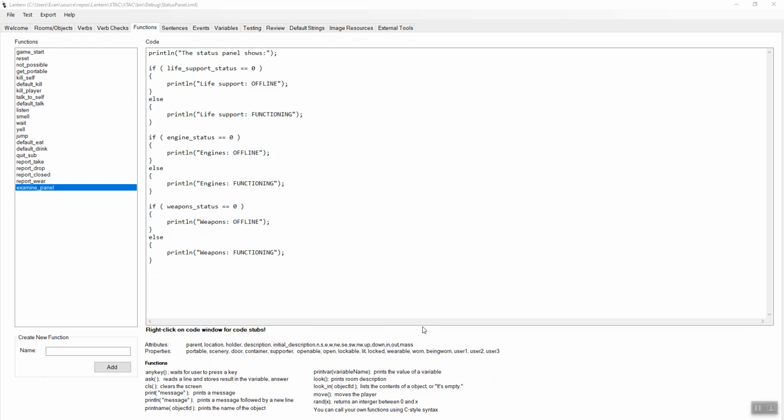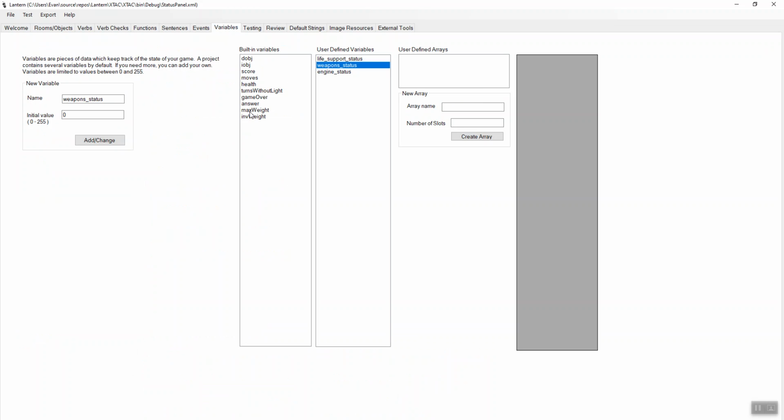In the last video, I demonstrated how to make a status panel that changes description based on what's going on in the game, and what's going on in the game is indicated by several variables that we've added. Whether life support was active, weapons were active, or the engines were active, or broken or fixed, or whatever. We could make a variation on this, so that panel's showing us three things at a time. And that's cool. I mean, it works well.